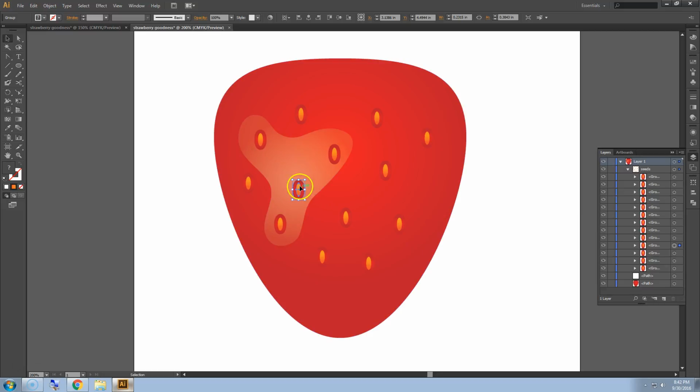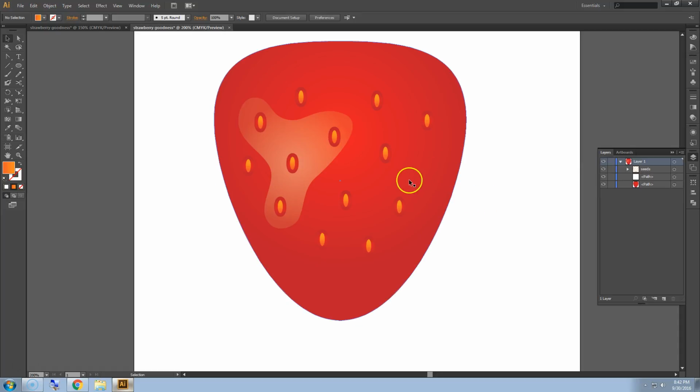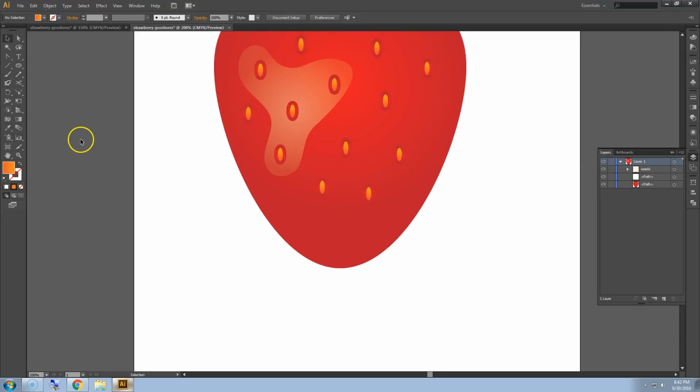Now I actually just move that, and now it's independent of all the shapes there. Okay, that's one way you can go back to select each one individually. So close that group there, and now we're going to create the chocolate on the bottom here that I talked about before.